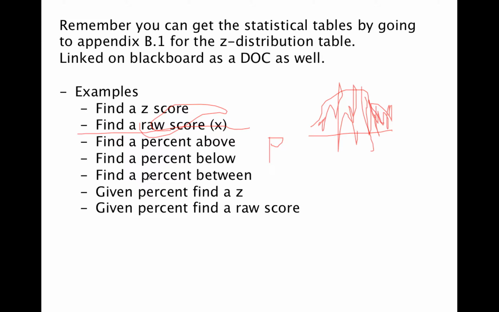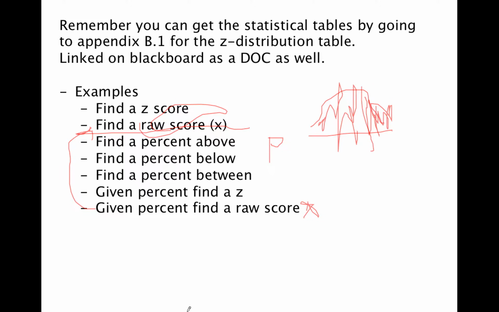If I'm given a percent score, I can find your z-score. And then probably the most complex one, although it's not that hard, is if I'm giving you a percent, I can find your z-score and then your raw score. So this given percent thing really takes me back to this formula up here. What's the raw score? So if I can go from percent to z to raw. So all these different types of things are the different types of questions that you'll see on the homework and the quizzes. And so I just want to give you a preview of here's all the possible combinations of things that we could ask. Okay. And they're just variations on a theme.